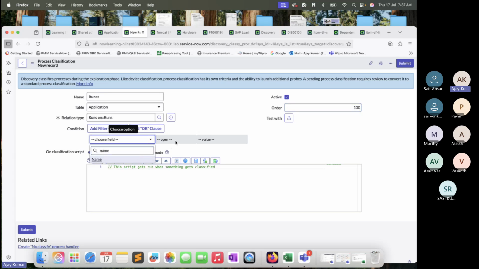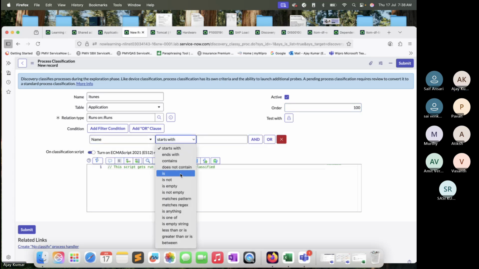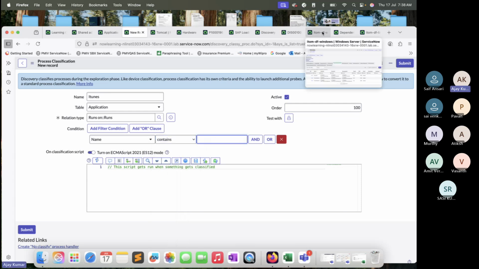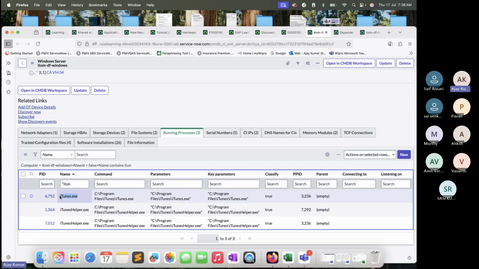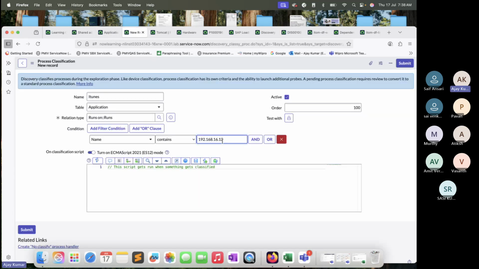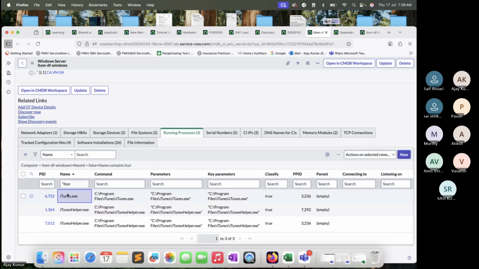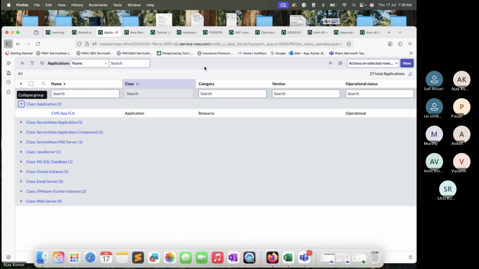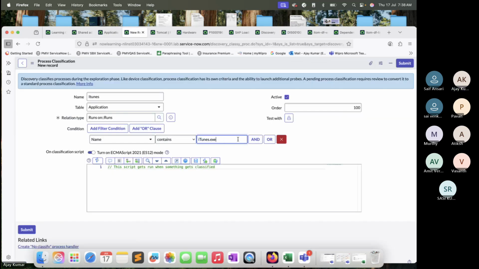Name contains, or I'm going to copy this one. I'm not putting exe, sorry. And the first condition is name contains iTunes.